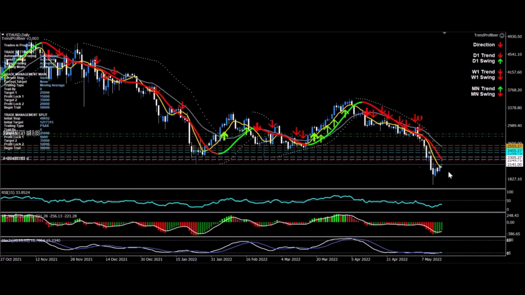Okay, so another part of my trade has been taken out for profit. My trade management is in place. You can see here, got out at around 2100. So that's a huge amount of pips. We had a bit of a price retracement, but my other parts of my trade are still in, and they're following, well, I can make them follow anything I want. The trailing methodologies in the Trend Profiteer software are comprehensive. But normally I follow by the moving average.